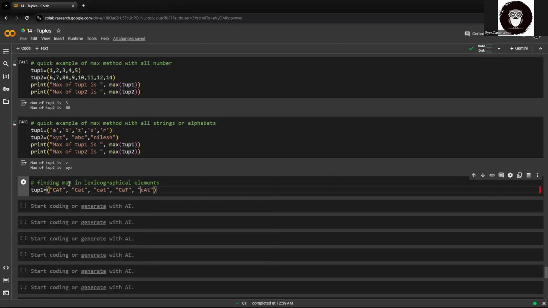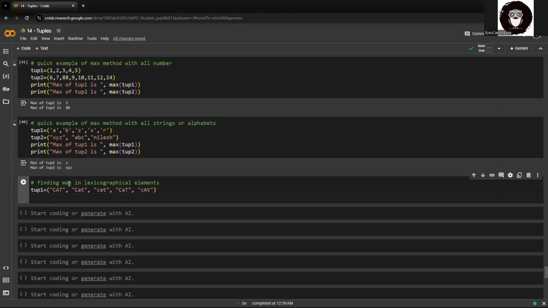It will find the lexicographical order within these and give you the maximum of the lexicographical elements. Let's see what it finds.